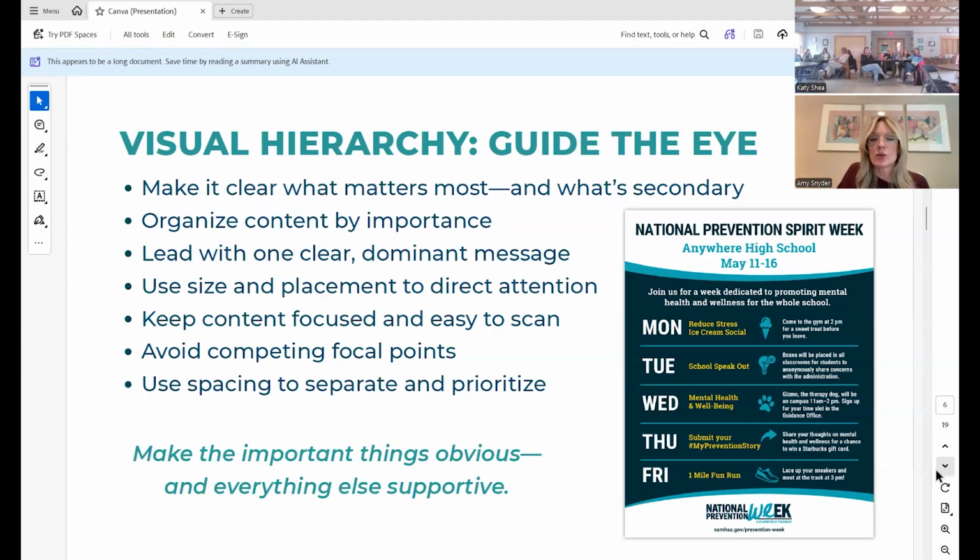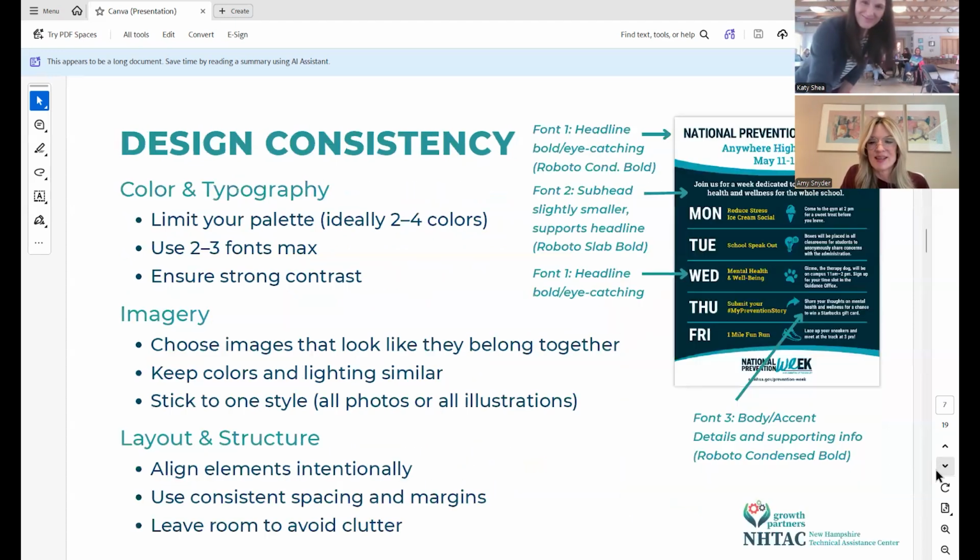So we want to use fonts that are easy to read. We've got our days of the week as the primary focus here, so you can see what day, what's going on. So we are using spacing to separate elements, these line elements, and we have a nice clear space for our logos. And the next slide. I think I pulled this apart even more on the next slide, so I can explain a little bit more what we're doing here.